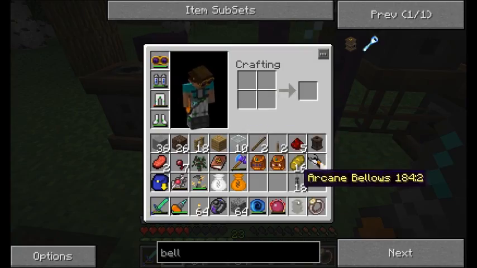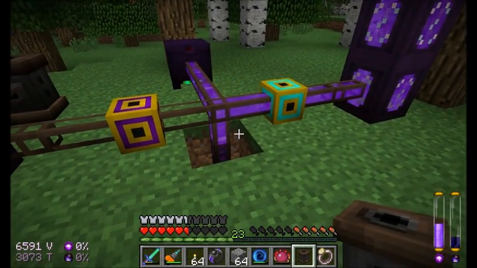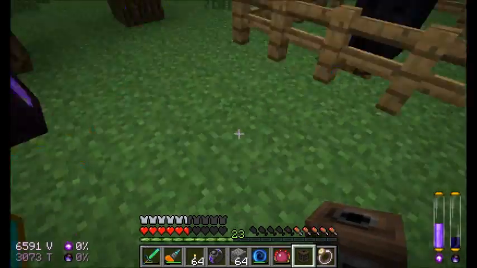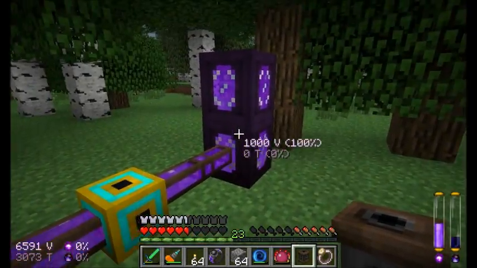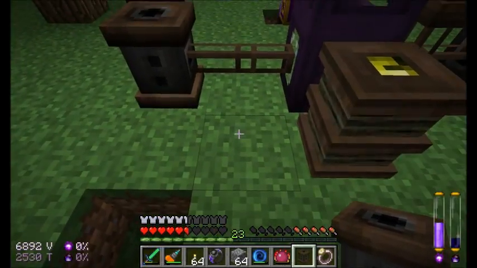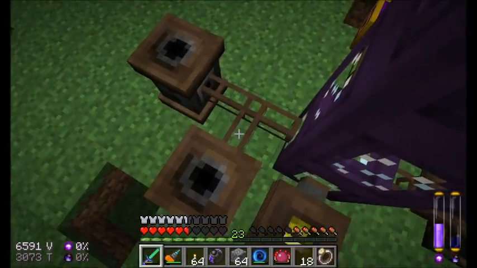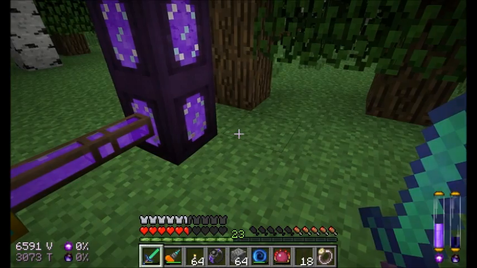Alright, so here's what I'm going to try. I'm going to place my Arcane Bellows back here, and that will hopefully start pulling more taint and vis up. Okay, cool, there it is. It pulled it out of here. The only problem is right now we've got some vis in there and we have nowhere for it to go. So here's the part where I have to figure out a good way to get stuff going. And I'll put the filter on this side of things so we still have our 4 filters up and running. Awesome. Now what am I going to do with all this vis?